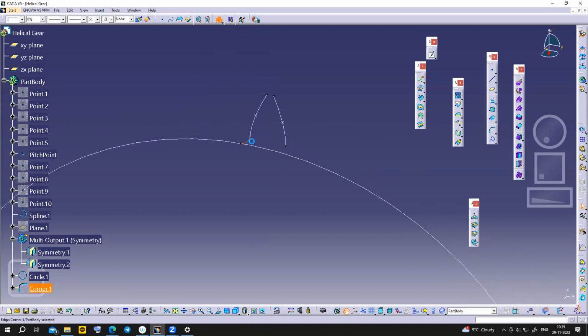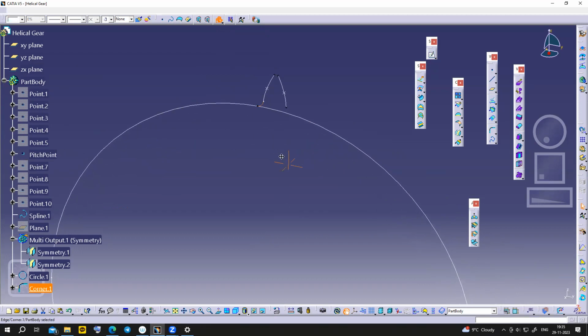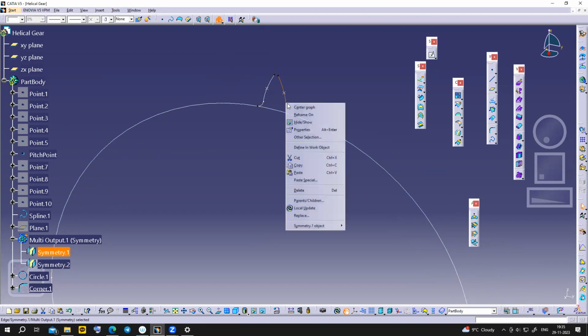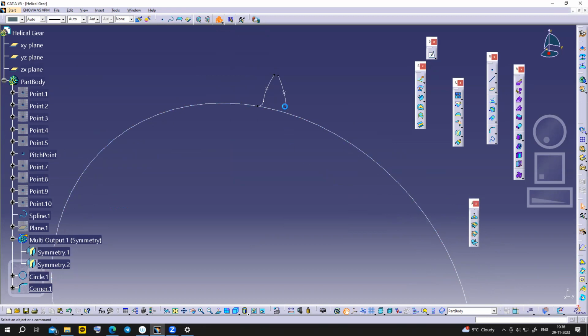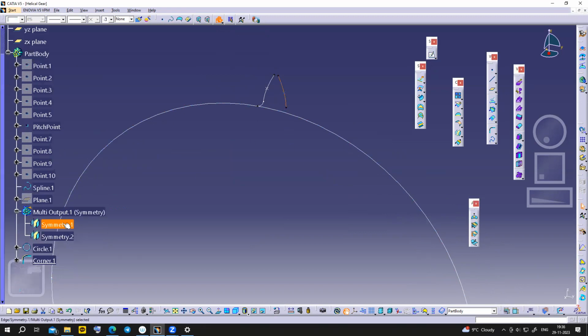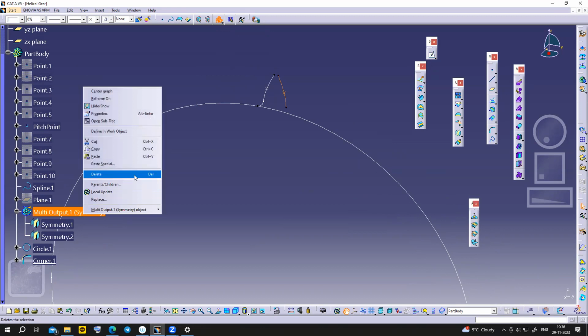Okay, and again you can make this one on the other side. Actually, this one delete, right? Symmetry one delete. Okay, yeah, here delete this one.